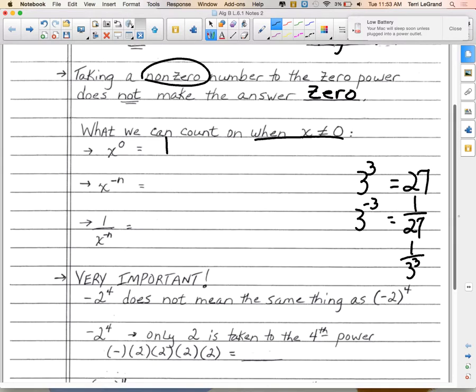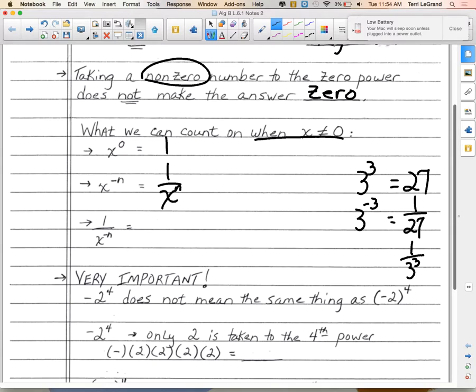So, here's what it is, you guys. It's this. It's that simple. The exponent becomes positive, just like it did over here. It becomes positive, and it now is no longer the numerator, it's now the denominator. So, if x was 3, 3 to the negative 3 power would be 1 over x to the positive 3 power.